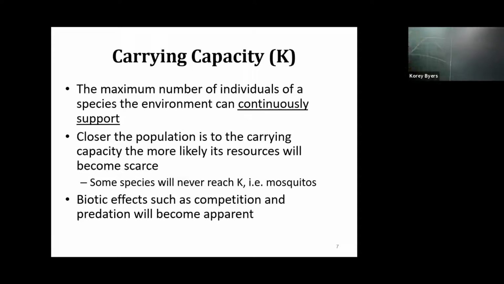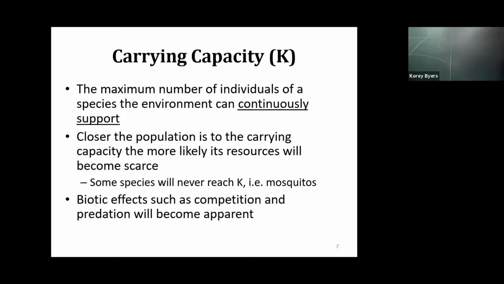And if you've had, we used to call it college algebra, what's it called now? Pre-calculus algebraic reasoning. And you remember your exponential growth formula. We use a variable k. K tends to stand for that carrying capacity. So you could use that letter, that sound, the consonant k to help you remember k as carrying capacity. But that's the highest number of that species that the population can support before it becomes so many they begin to negatively affect themselves. And so the closer a population is to its carrying capacity, the more likely its resources become scarce.